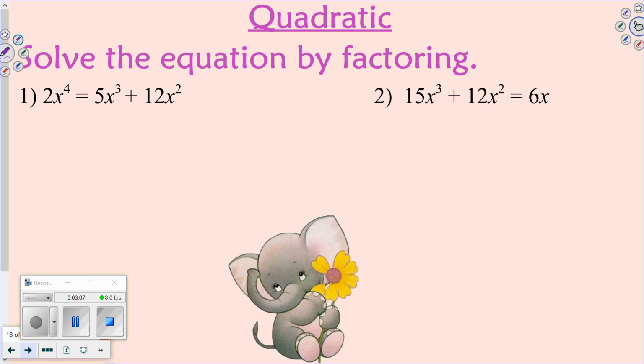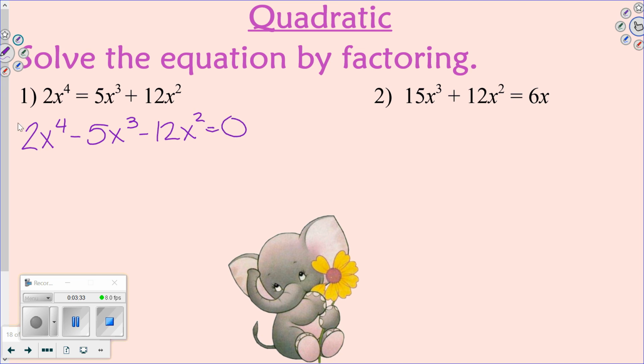All right. So let's start with quadratics. We'll start with stuff we know just to refresh our memories a little bit. So number 1, what do I have to do with it first? Before that, set it equal to 0. Good. So 2x to the 4th. I'm going to move the 2 terms over just because that one's already positive sitting there. So minus 5x cubed minus 12x squared equals 0.